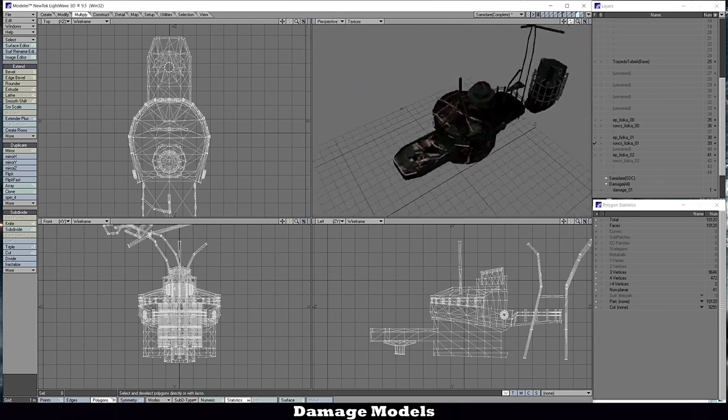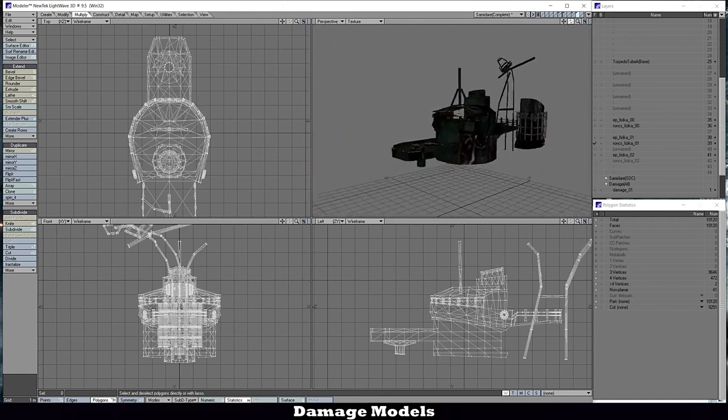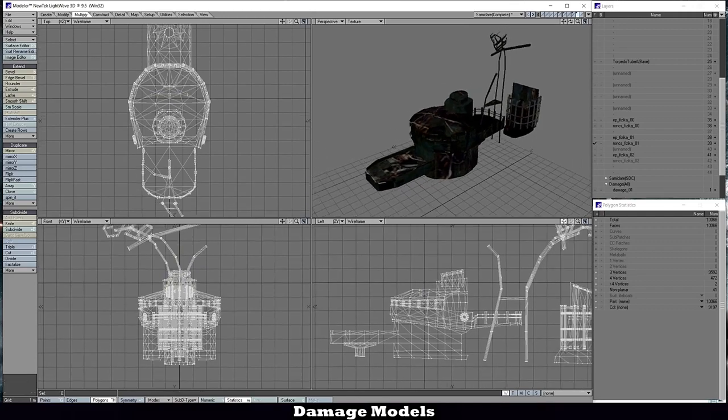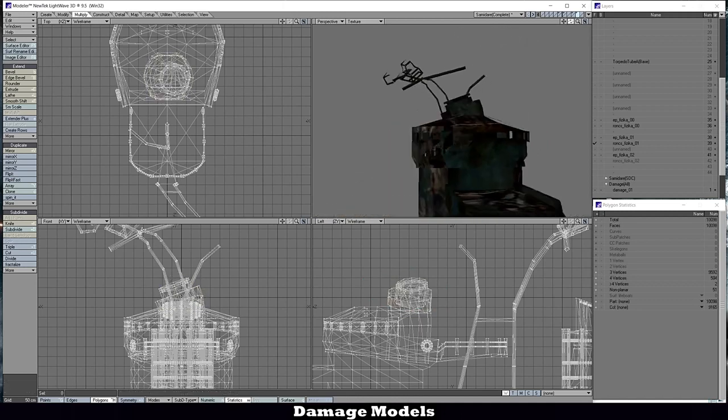Very basic stuff once again. Not world class by any means. There we go. Maybe cut this part up. And then I'm actually gonna add one more cut across here like this, and maybe bank it to the side a little bit so it looks like it's been slightly deformed.